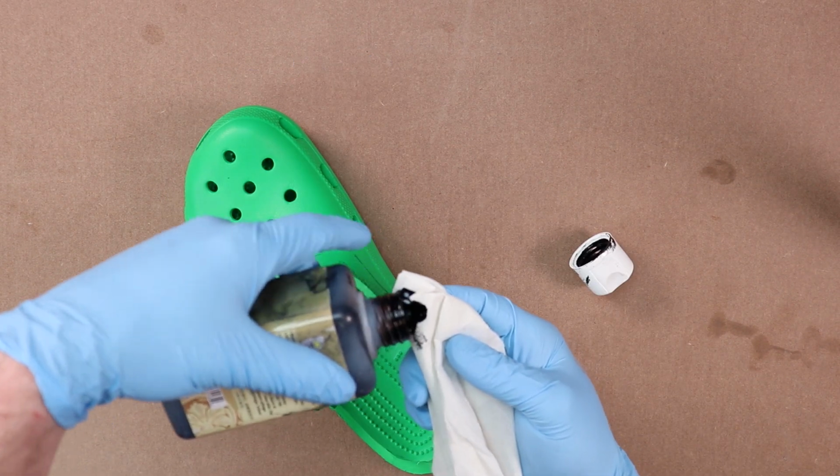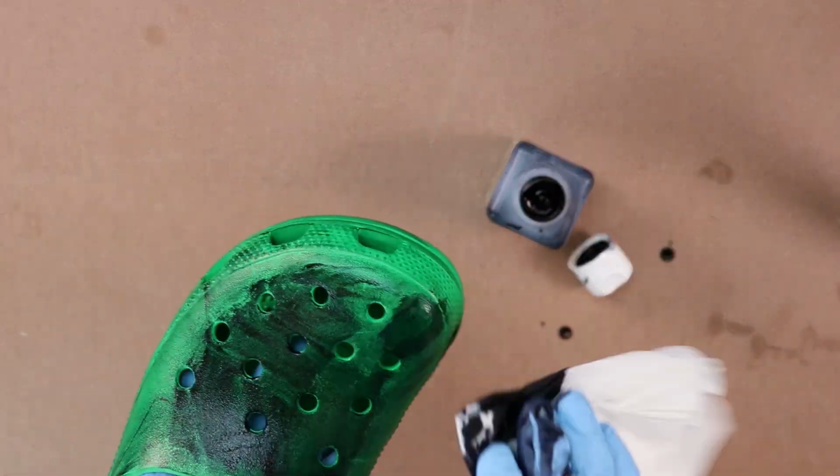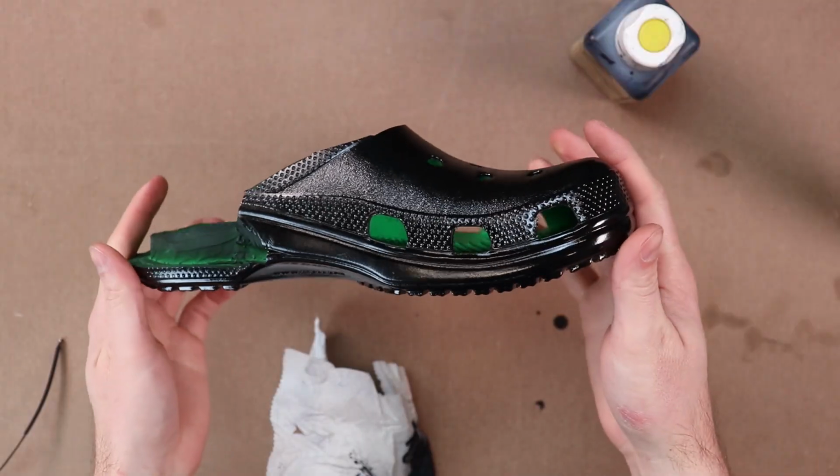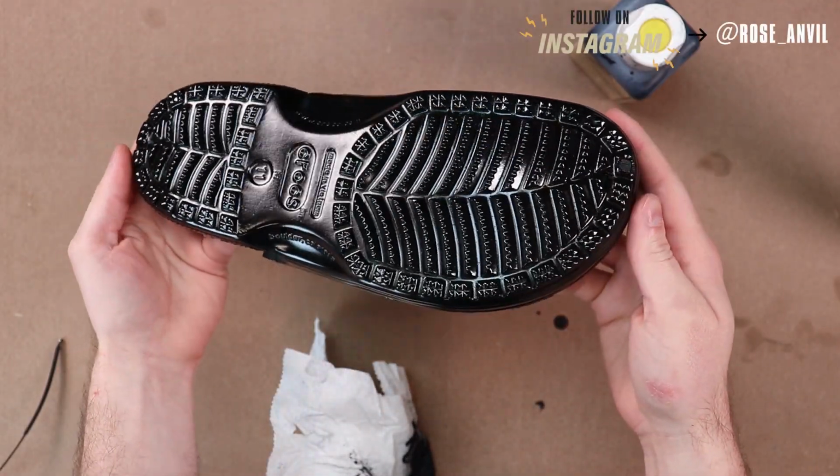And so now we need to get that bright green color to match the meme. So we're going to use a little bit of leather dye and rub it on there. And I thought this was going to work really well, but it did not work at all. So I decided just to spray paint it. And it actually looks really good. I like the gloss. It's going to match the gloss finish on the leather of the upper.